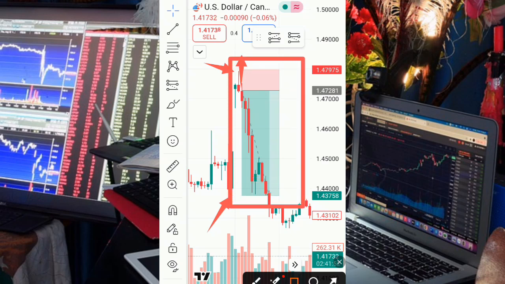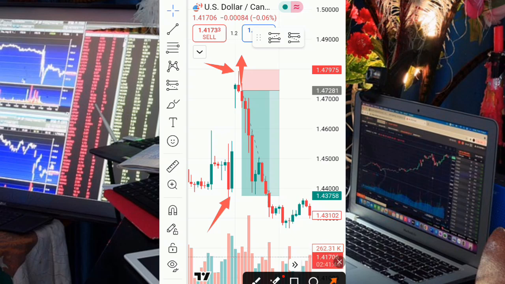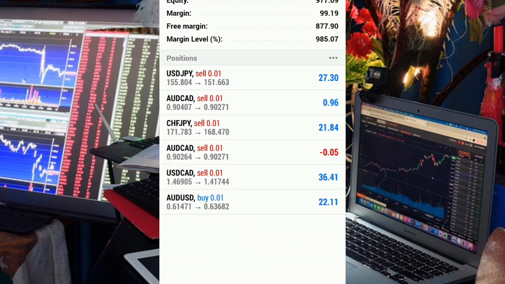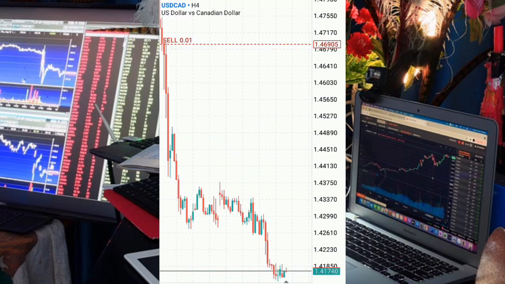Look at the magnitude of the profits we were able to make just on the 4-hour time frame, because we knew that price was going to try to close this gap over here. So this gap right here, we knew that price was going to try to close it after we had seen our bearish engulfing candle just right here. So now I'm going to show you again on the chart how this thing really went down. So we were able to make such profits, and now let me just show you this side.